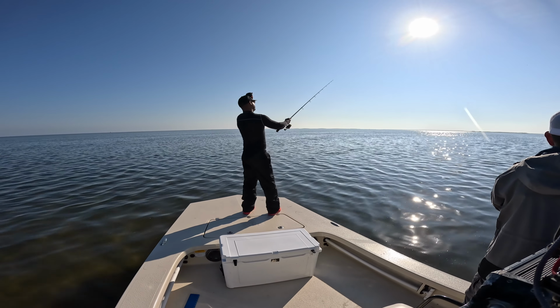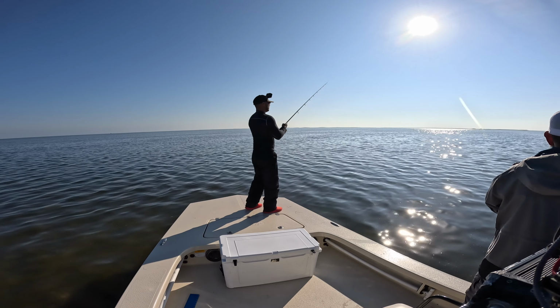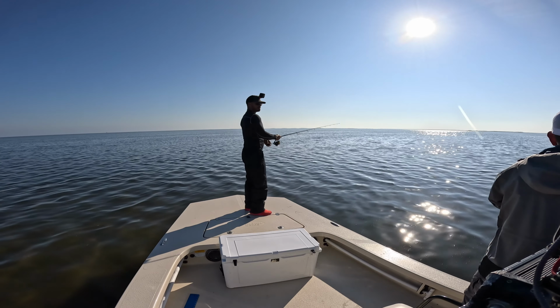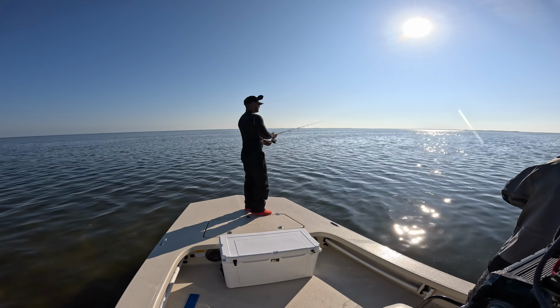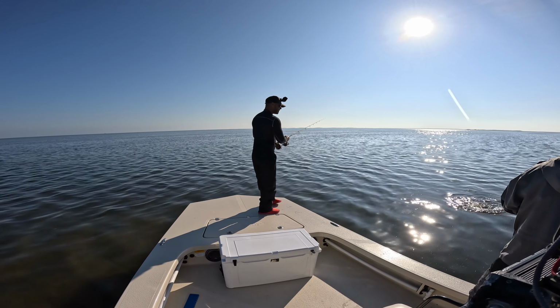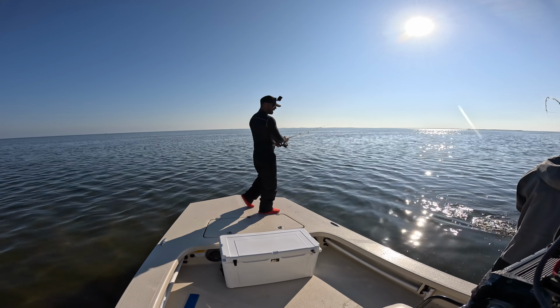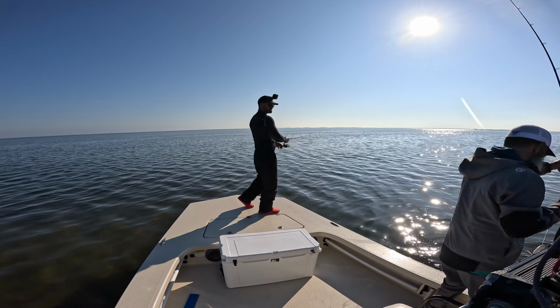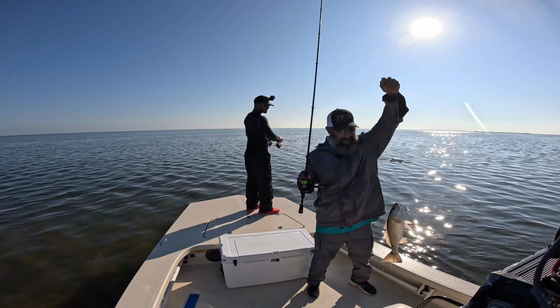I'm going to get it for you. For me? Yeah. Okay. One redfish coming up, George. You didn't have it, dude. Oh, he's on there. It's a catfish. Oh, it's a redfish. The little one. It's a little baby. Yeah, it's two within like 10 minutes. Yeah. They're not the keepers, but it's fish.